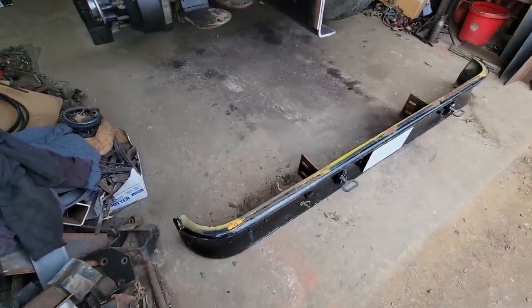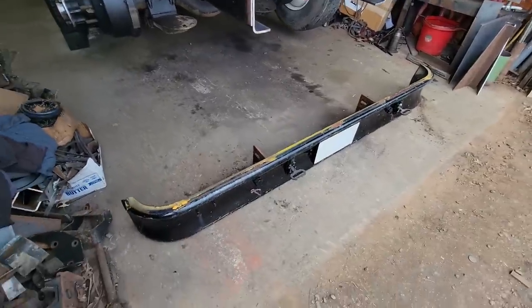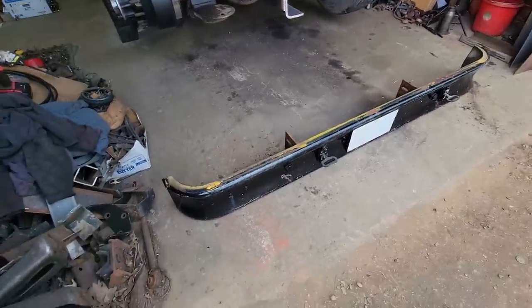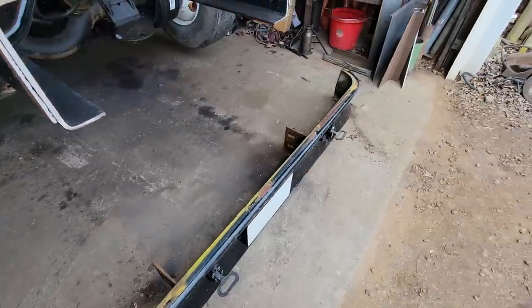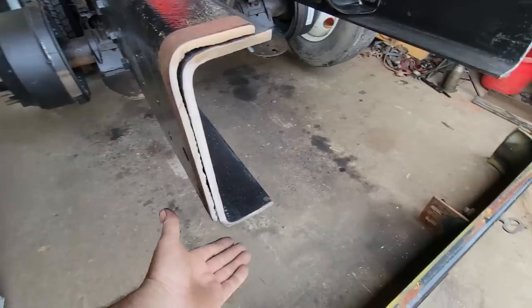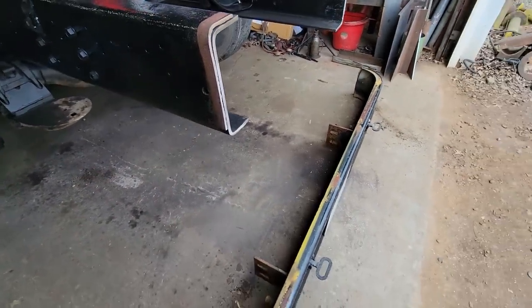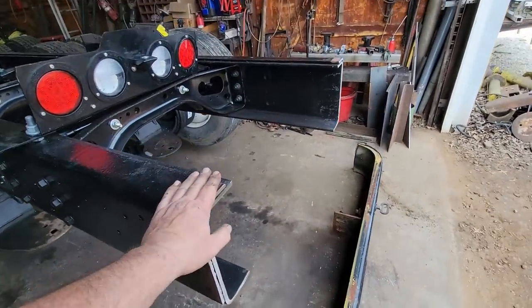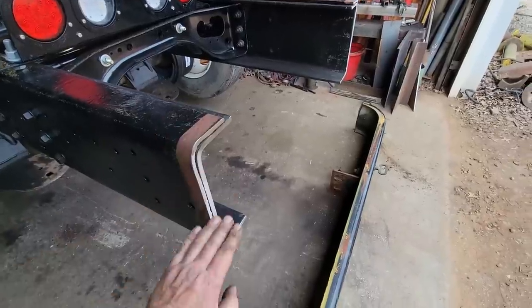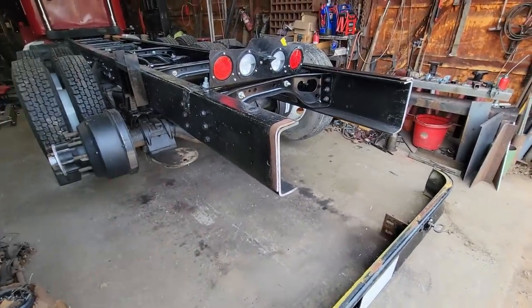Took it off a bus. It's really, really heavy. I thought maybe someday I'd use it for something, but it's just too ugly for anything I really want to put it on. But anyways, what we're going to do is set this thing up to where it's right underneath this frame right here. It's 10 inches tall. Our frame is sitting at 42 inches tall right now, so it'll be 32, and at the bottom we'll make it 22, so it'll make it nice and low but not too low for him.